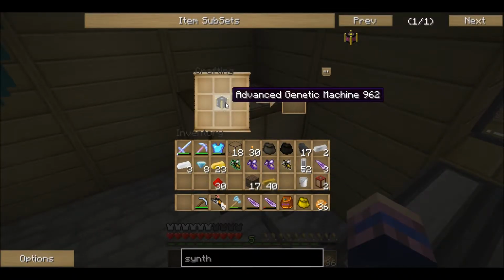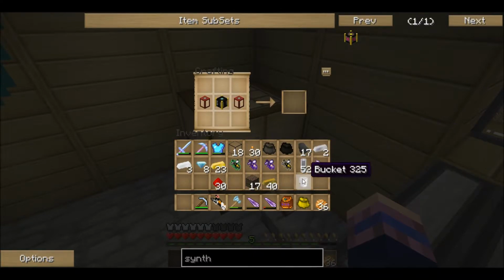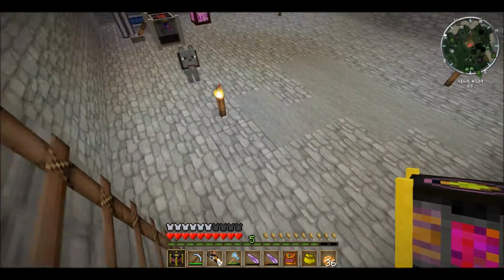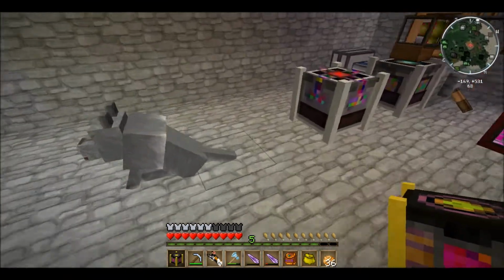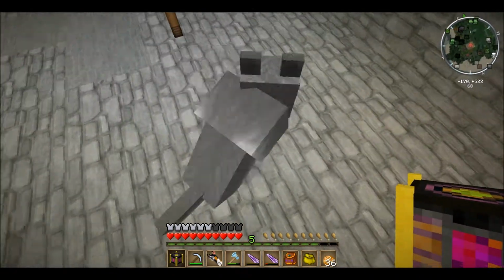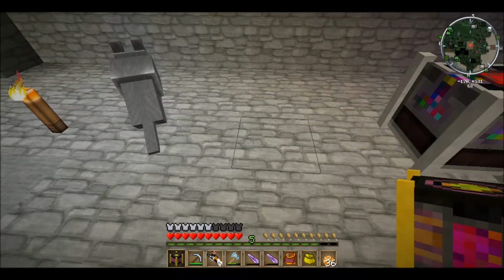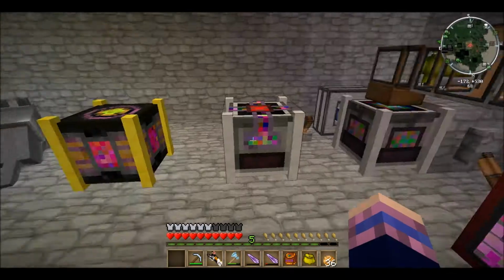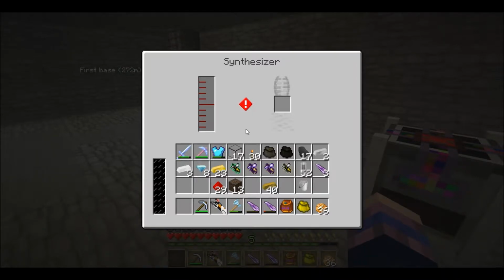So it's this thing, two tanks, glass, redstone, soul sand. Synthesize. Gonna synthesize your love. Bam. So we've got the gene pool. The splicer. The synthesizer. I don't... No serum.